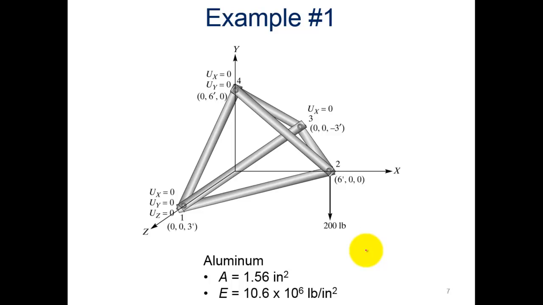So here's a setup. We got aluminum members, and we got node 1, 2, 3, and 4 up top here. And then we'll number these elements accordingly when we get into ANSYS, or at least how they're connected between our different nodes. But again, it's aluminum, cross-sectional area is constant for all of 1.56, and we have a modulus of 10.6 times 10 to the 6 psi. All right, and looks like our coordinates are given in feet, so make sure we keep that in mind as we put in the values there.